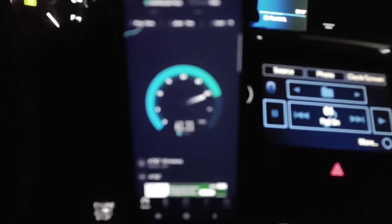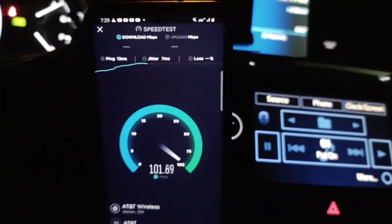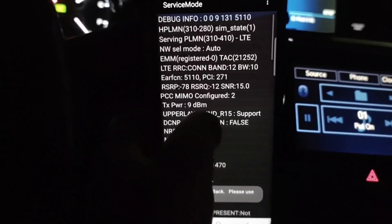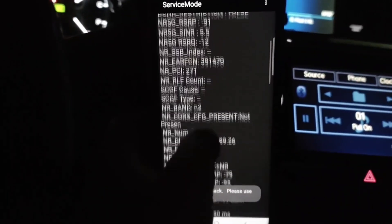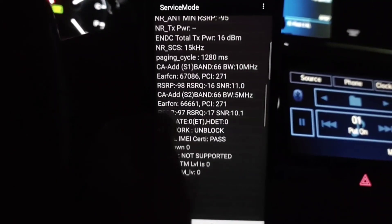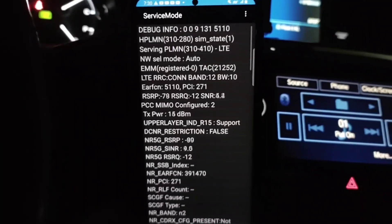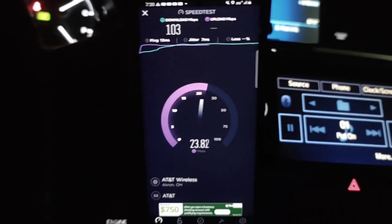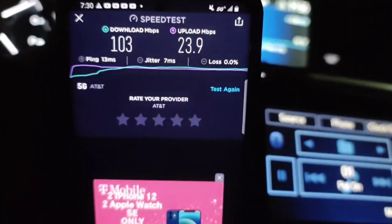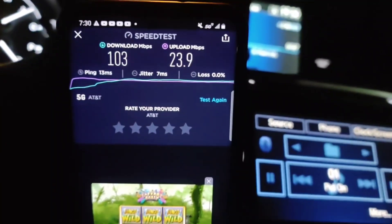For the next few minutes I'm going to test for consistency — I want to compile several tests together and see what happens. I want to see this actually be something useful to customers and what you can anticipate in your market coming up soon from AT&T. You'll see that down at the bottom and up in the corner — 5G. Latencies again very good; there's 103 on the downlink and 24 on the uplink.